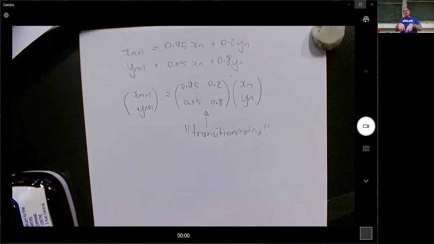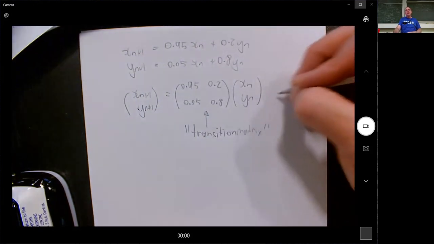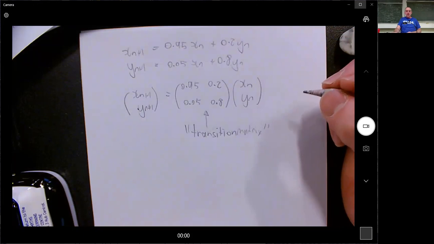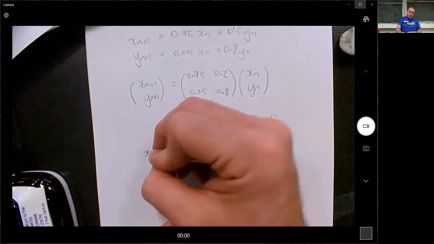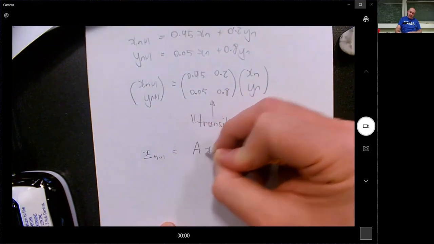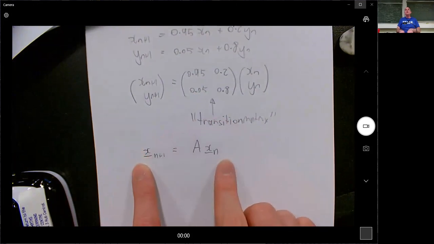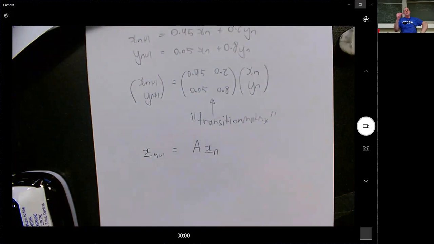So I could give that matrix a name like the capital A, and it'd be easier for me to think about what's going on. And I could give this vector a name like bold X, like underline X if I wanted. And so it's traditional to normally call this underline X n plus 1 is the matrix A times the original Xn. That's usually the way we do it in symbols. So what that means is now it's all matrix multiplication and vectors and stuff.